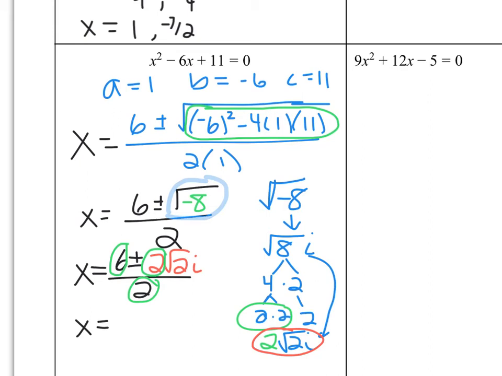So if I divide 6 by 2, I get 3. Then I have my plus or minus. 2 divided by 2 is 1, which I don't have to write, but I'm going to write here for a second. Square root of 2i, that stays, so notice I'm not dividing under the square root. Divided by 2 divided by 2 is 1. So do I really need that divided by 1? No. So I can erase that if I want. But it's correct if I leave it. So you're more than welcome to just leave it. And here is my final answer.